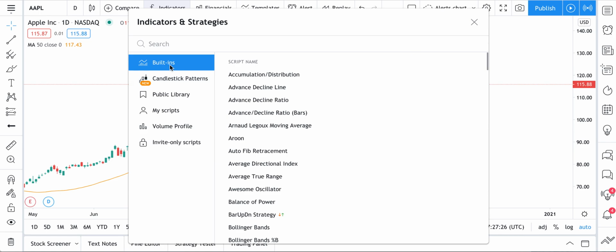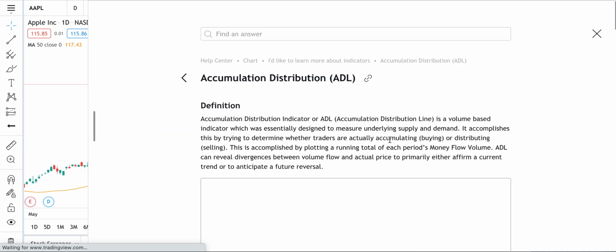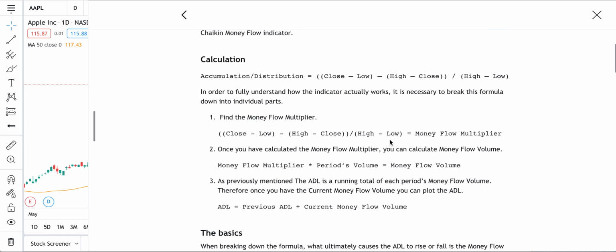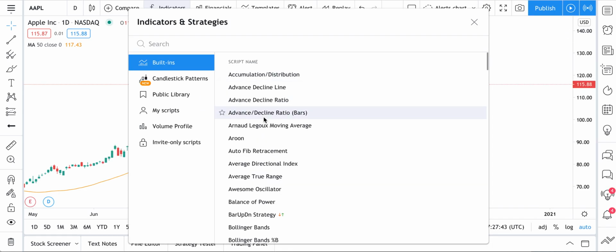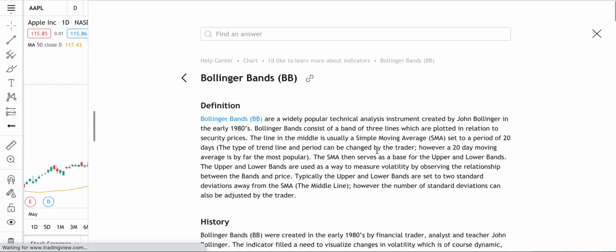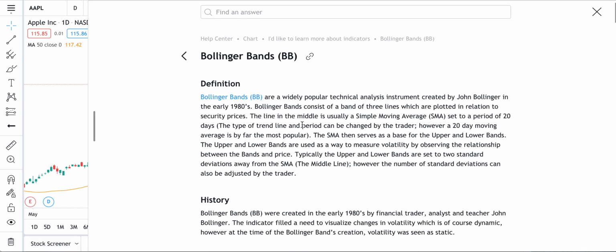So that's candlestick patterns, which, by the way, we did show something really important here. In all of these menus, for example, built-ins, there is a little description area, show description, and it is shown with this question mark icon. Just click it and you can learn about that indicator or strategy. This is a really effective way to learn more about markets and to learn as you go. Maybe there's something you've never heard of before or you're really interested in, and for example, Bollinger Bands, you can click this show description button and dive in, and you can sometimes get a complete history, as you can see, created by John Bollinger in the early 1980s.